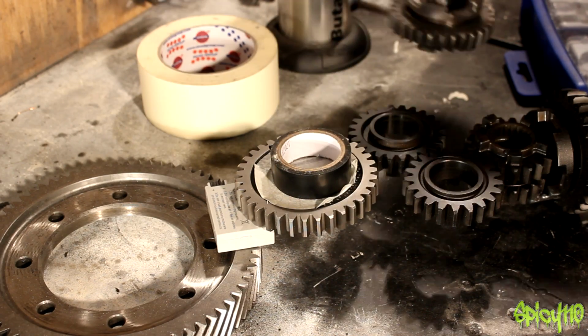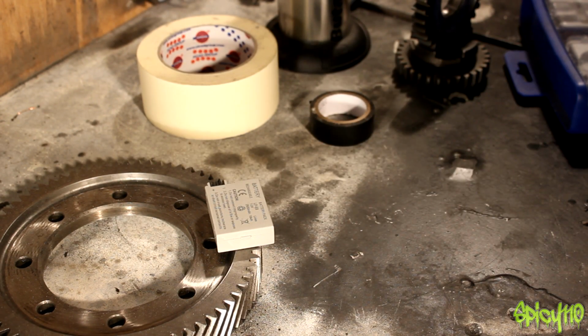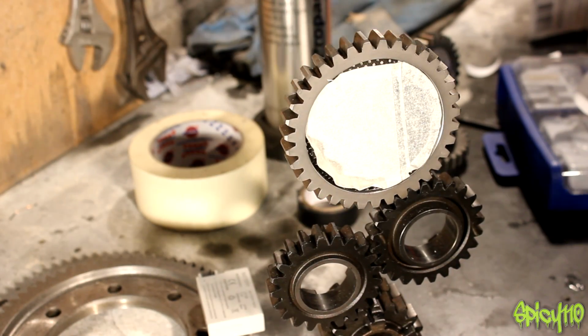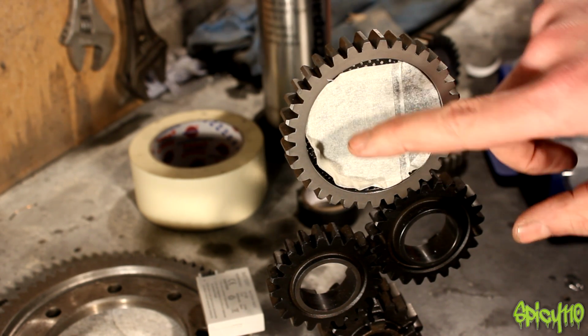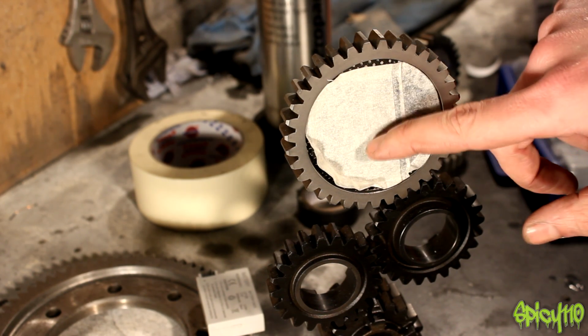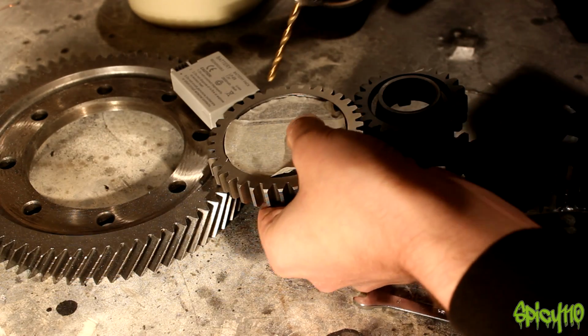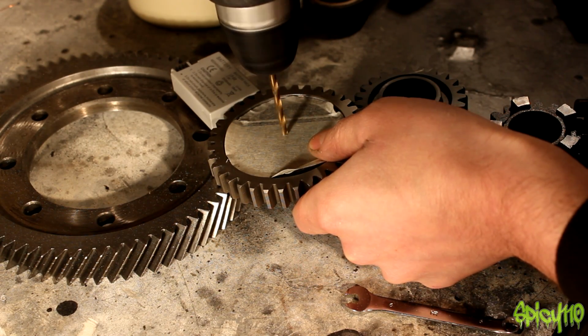Right, let's see if this set. Nice. Really good strong fit. So now what I need to do is drill a hole through the middle as big as I can, and then I'm going to have to grind it out using a Dremel and a die grinder probably, because they're really good at eating through carbon quite cleanly. I have a small but sharp drill bit, so I can just make a hole through this.